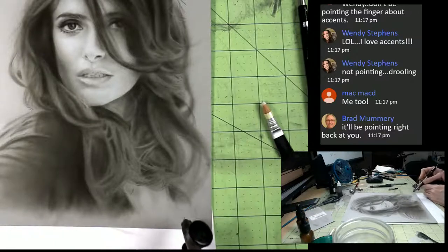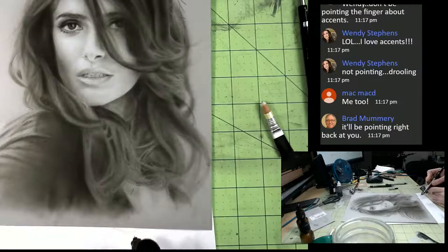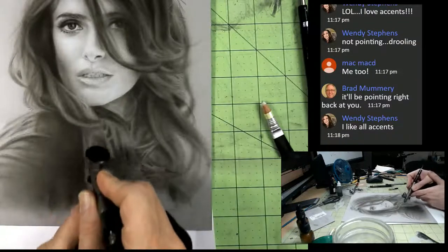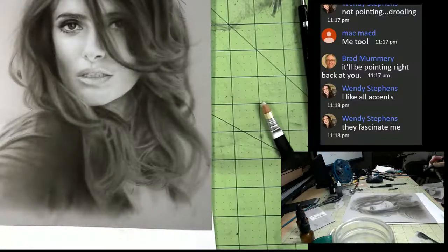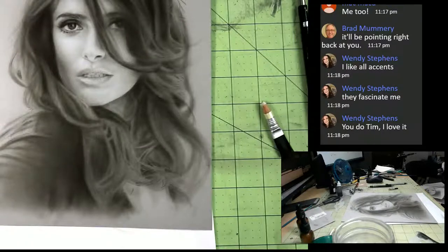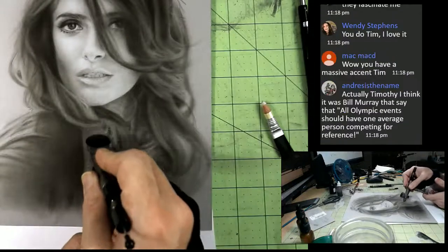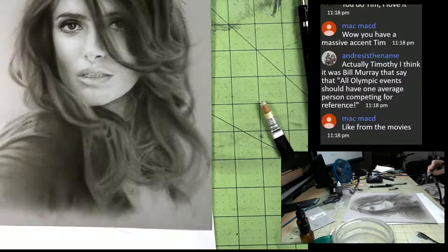I never thought I had an accent until I moved away from the New York area. And then everyone's like, oh my God, you sound like Rocky. That's what happens. We don't know we have an accent till we move away from where we grew up, because everyone talks like us. So I have an accent, oh my God. So I do. So who does my accent sound like, Paul McDonald? Let me hear what you have to say.